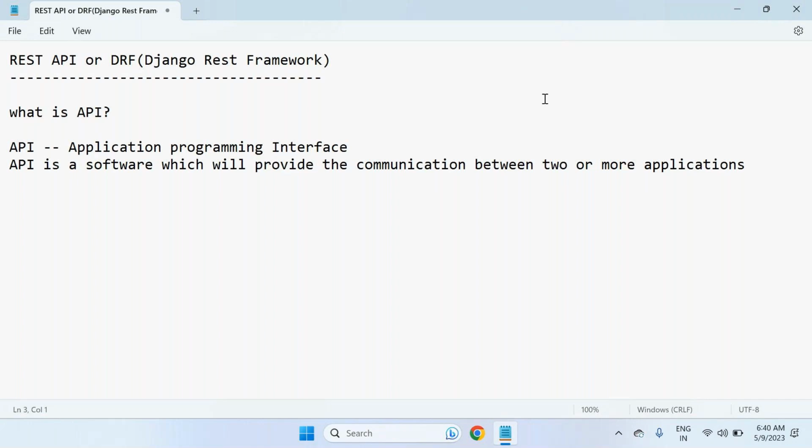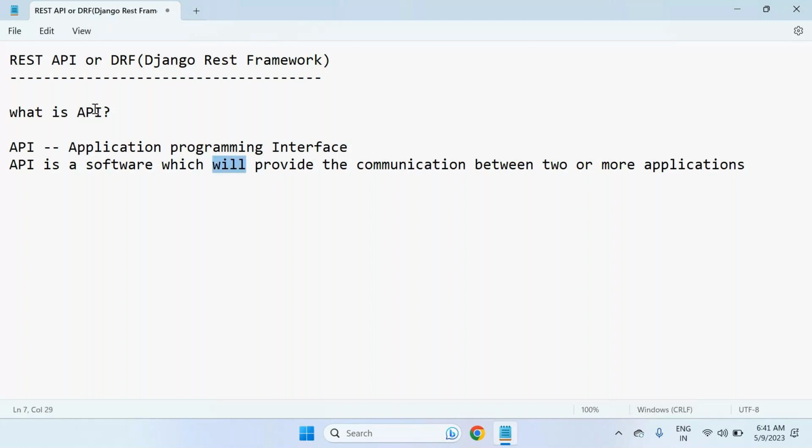This is happening totally via API. The application interprets the data and presents you the information in the readable way you wanted. All of this happens through API only. Without API, this type of sending and getting data is not possible.